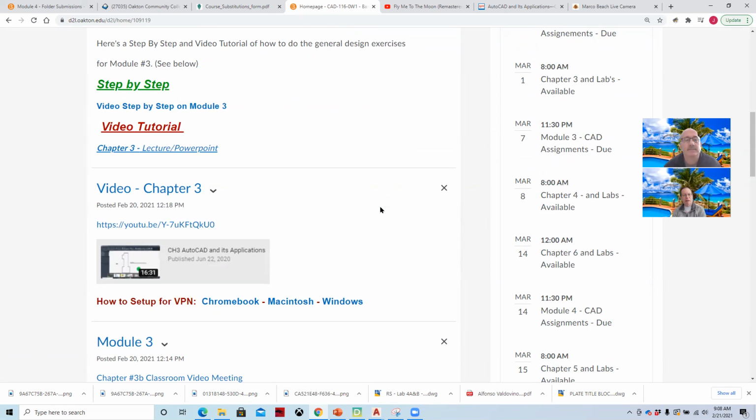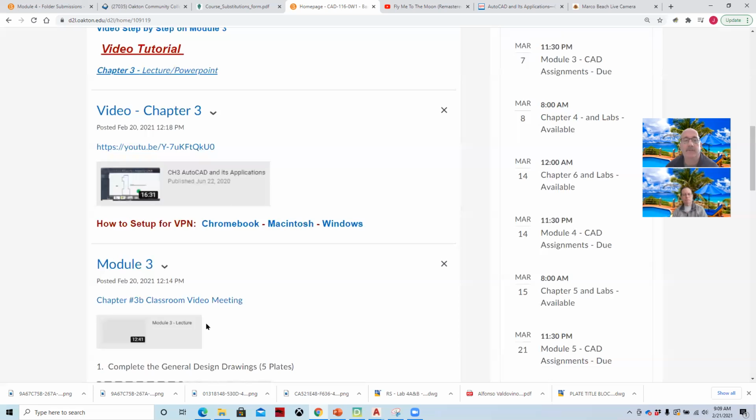And then right down below, if you're having problems connecting to Microsoft Office or one of those products, and you have a Mac and you can't get the AutoCAD done correctly, or it doesn't look the same, you can go here and VPN into it. Whether you have a Chromebook, Macintosh, or Windows, you have exactly what we have on our screen. Right, the VPN works really well. Not everybody is getting it yet, but I find this is an excellent way to go as we get everything troubleshot throughout the course.